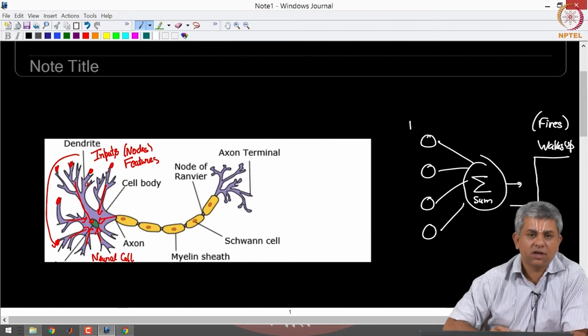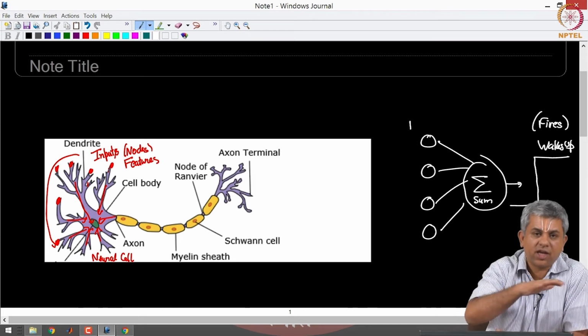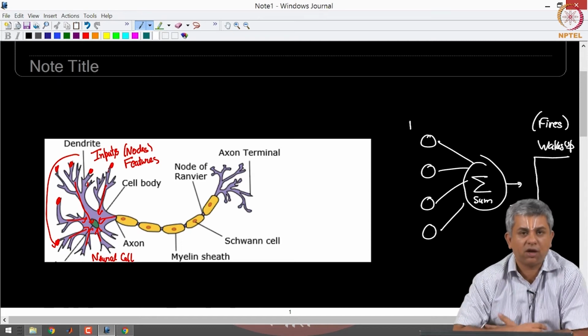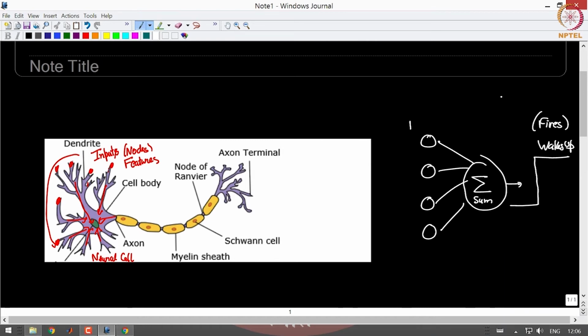You can think of this as if somebody is shaking you in order to wake you up. Below a certain threshold, if they do it very lightly, you will not wake up, but if they shake you heavily, you will wake up. Similarly, the neuron activates only after a certain amount of electrical signal, all these inputs coming together, activate it. You will notice that this picture is somewhat similar to the sigmoid that we had when we were dealing with logistic regression.